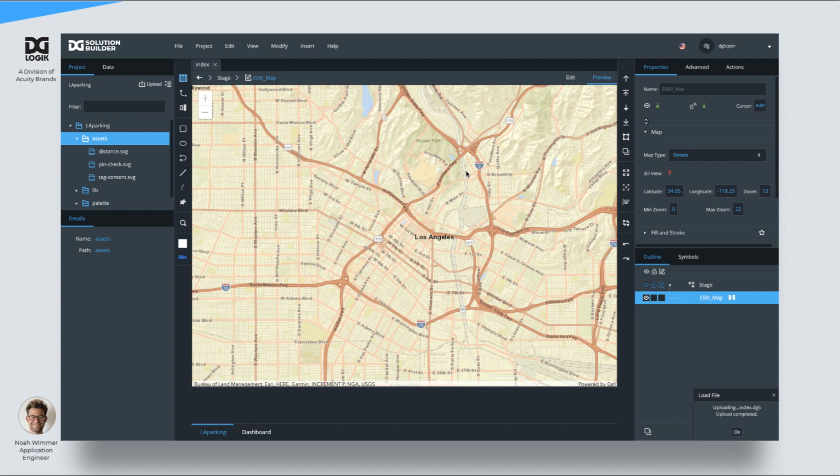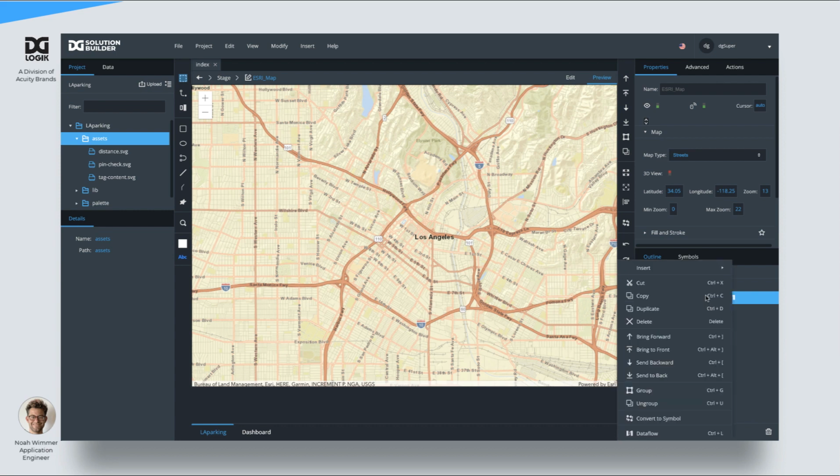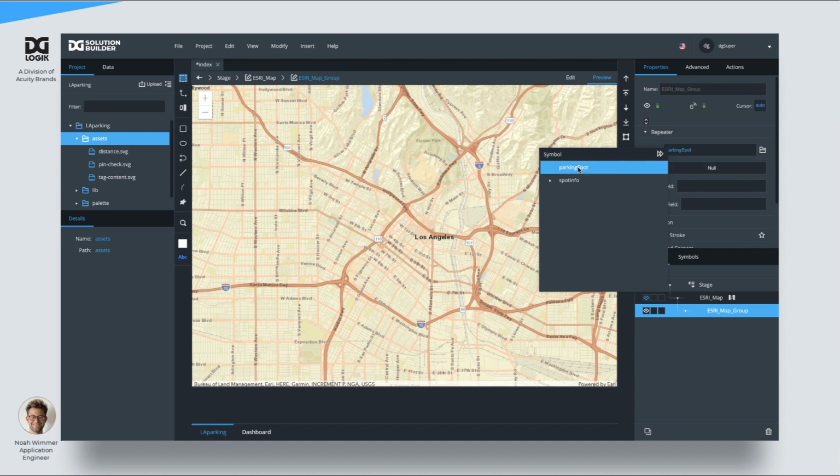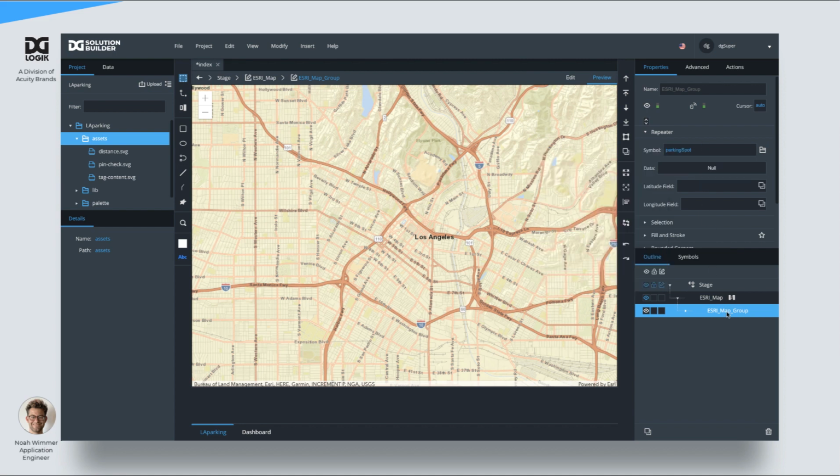And now the next task will be to use this pre-created symbol to render these spots on the map. Okay, so to render these positions on our map, we are going to insert a map group. We also have a GeoJSON layer and a heat map layer available in ESRI Maps. However, we'll just be working with the map group today. So the map group is also a repeater, and it's going to be consuming data, and it will be displaying it using the symbol we've created. In this case, I've pre-created the symbol, which is this parking spot symbol. And now we just need to bring in the data.